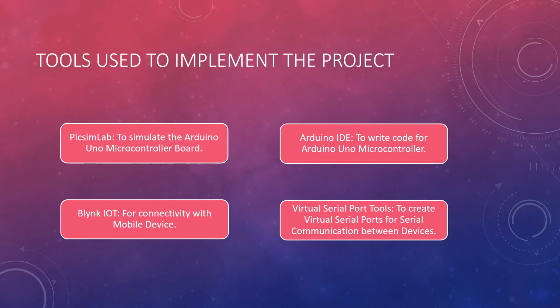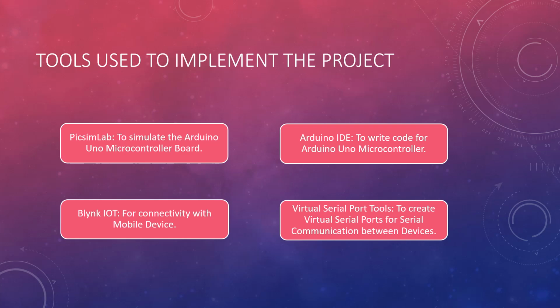Then Arduino IDE. Arduino is an open source electronic platform based on easy to use hardware and software. It provides a range of microcontroller boards and a development environment for writing and uploading code to these boards. Arduino boards can interact with sensors, actuators, and other components to perform various tasks. You will write code for the Arduino Uno microcontroller to control the lights, temperature, and water tank in your home automation system. This code will be tested and simulated using PixinLab. Then the Blink IoT.